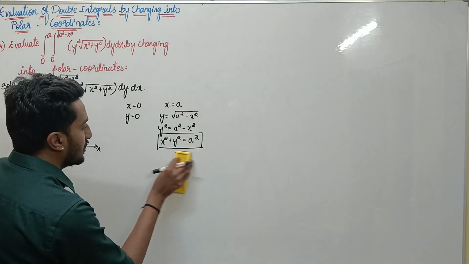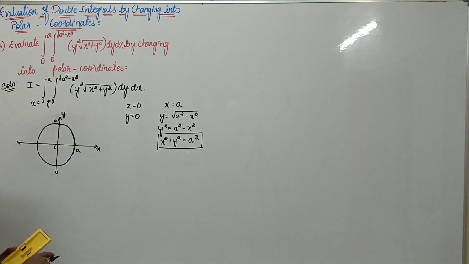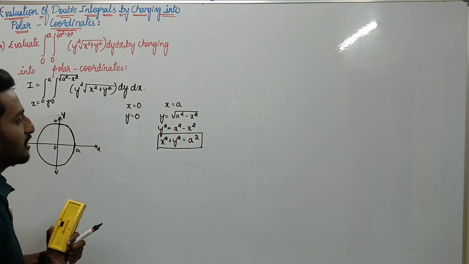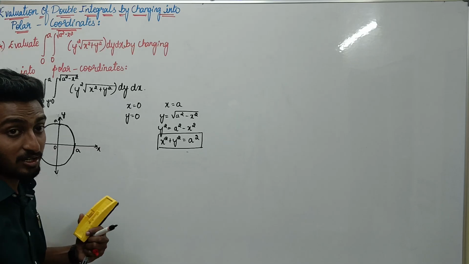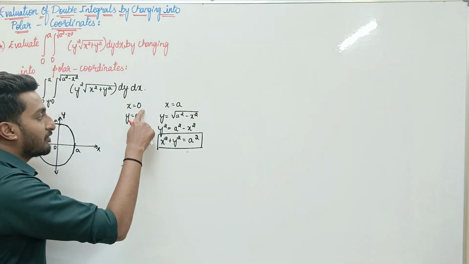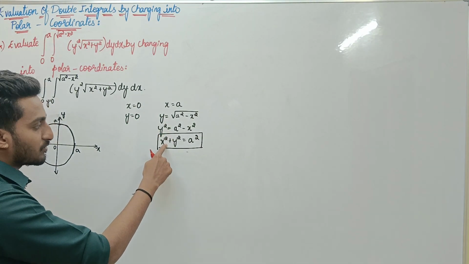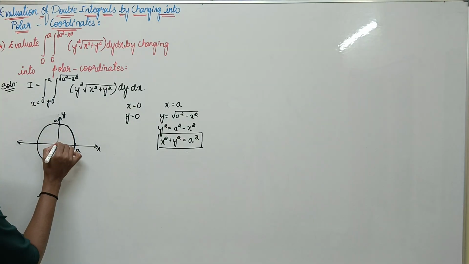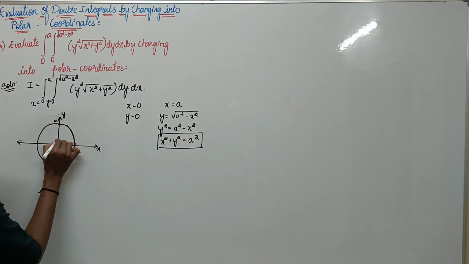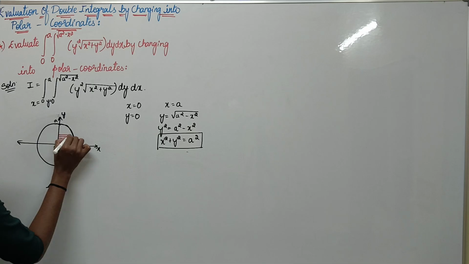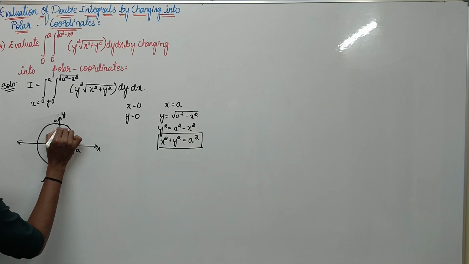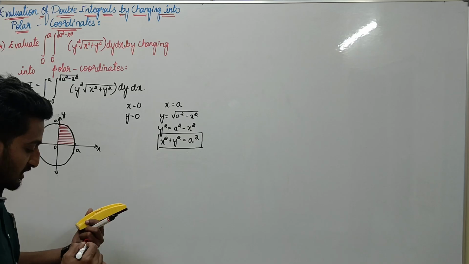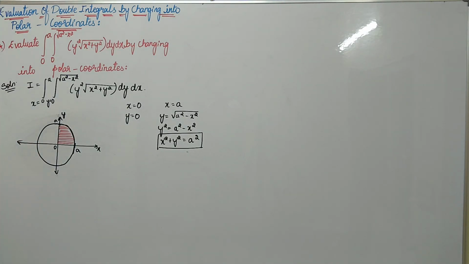Got the point? So what we are going to do is just consider the first quadrant. Why are we going to consider the first quadrant? Because x equal to 0 and x equal to a are also in the positive quadrant. If I give x equal to 0 in this equation, y is also equal to a, which is also in the positive quadrant. So this will be the intersecting part. That is the portion we are going to consider, that is the first quadrant. Got the point? We are just going to consider the first quadrant part.